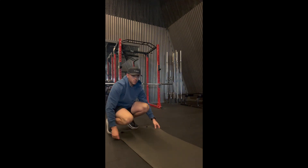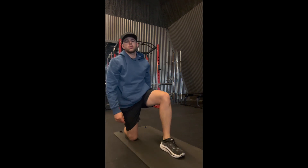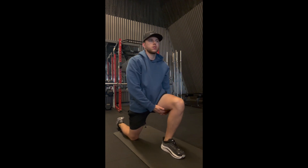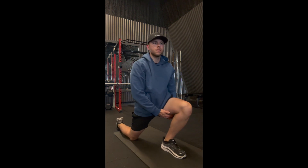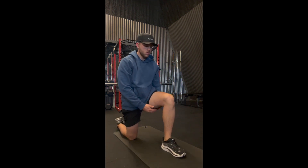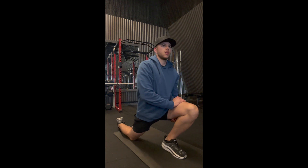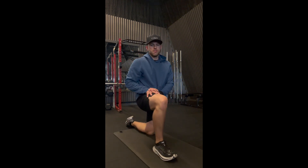We're about to take you through a mobility priming session. The first movement is driving the knee over the toes — I try to drive the knee out to the pinky toe. This is going to stretch your calf and achilles. It's something I did a lot during PT when I tore my achilles, and I've come to love it. Do it on both legs.